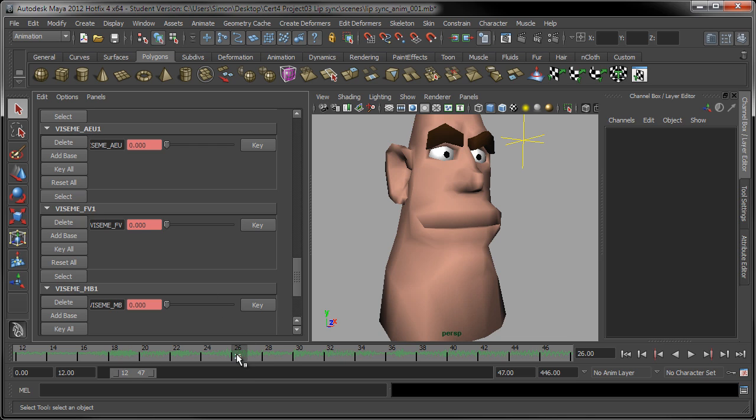Now I also need to probably key, I would say probably this E viseme just here. And what I want to do is go back to 24, which was where I keyframed the M sound last, and I'll keyframe E there. So this is kind of like E is keyed off, and then up here on 26 it's keyed back on. So I'm just going to go maybe to about there and key that. So we go from M to E, so meh.